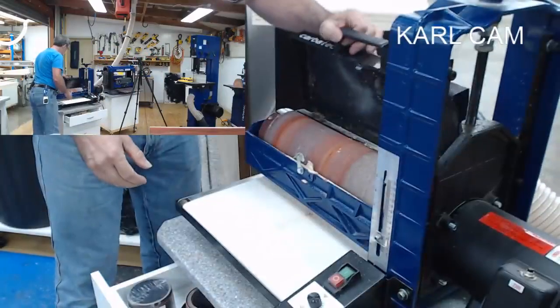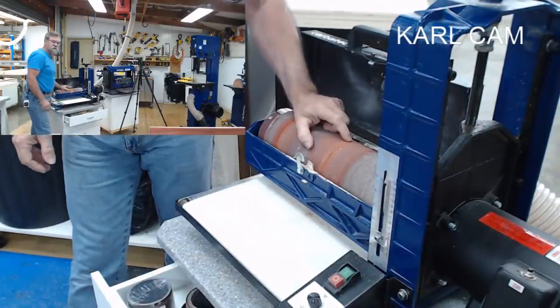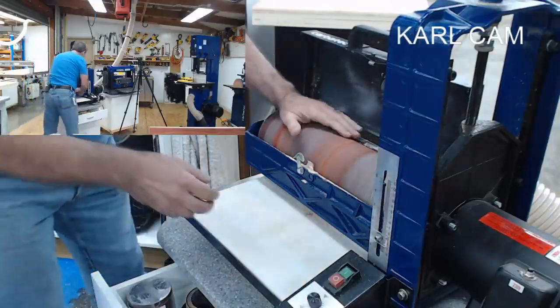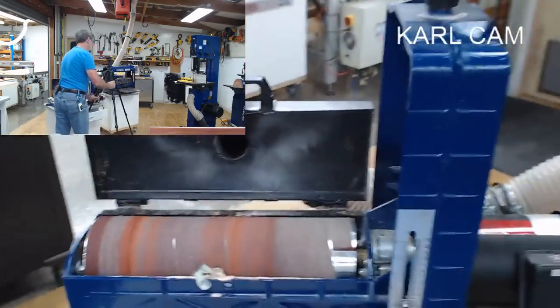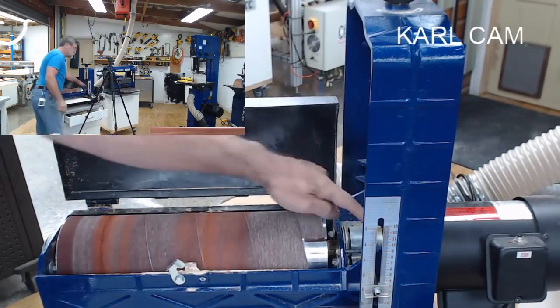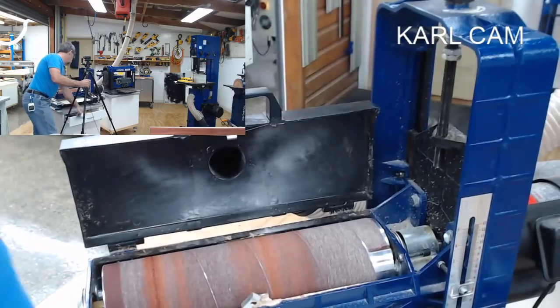All right. First thing to do is open it up. This paper, I think, is 120 grit. So I'm going to undo that. And again, I'll bring this camera around to here. Might be better. Yeah, you can see everything there. So on the side here, we've got this pin. Come around even further. Shut that.